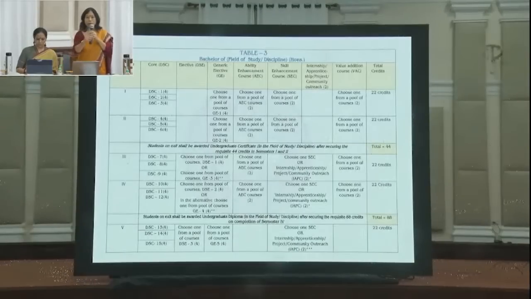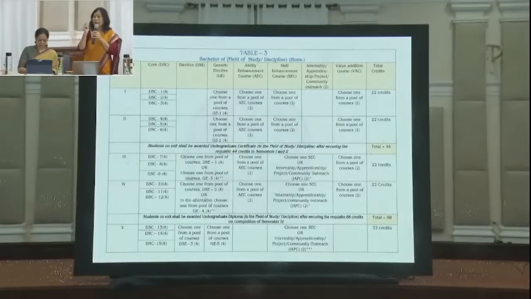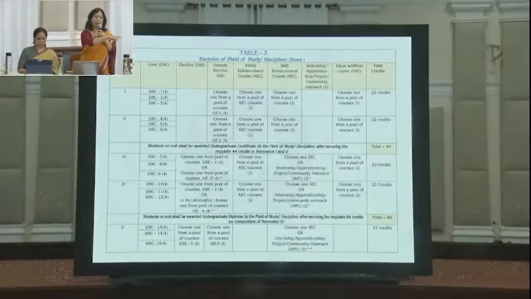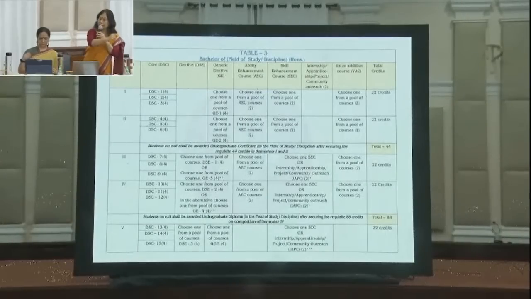But if you look at the number of credits, 12 credits out of 22 shall be earned from the core, because NEP always talks about having in-depth knowledge in one or more disciplines. Therefore, 50% or more of the focus of study is always on the core discipline. Fine? Similarly, in the second semester, the same pattern is followed. You'll have 3 discipline-specific core, then 1 generic elective from the pool of courses, then 1 ability enhancement course. So if a student has studied environmental science in the first semester as the ability enhancement course, he or she will now study an Indian language of his choice in the second semester.